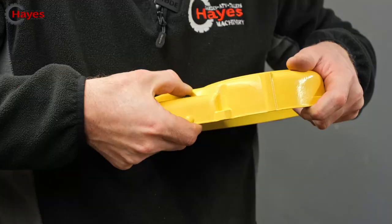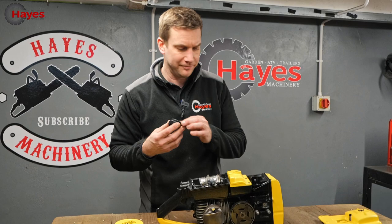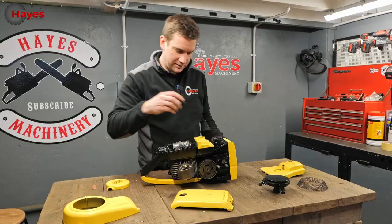Now we hopefully have got an on and off switch, and stop. Fuel cap, before that fills with rubbish and dust. We don't want that in there. That fits on like a dream. Oil cap.